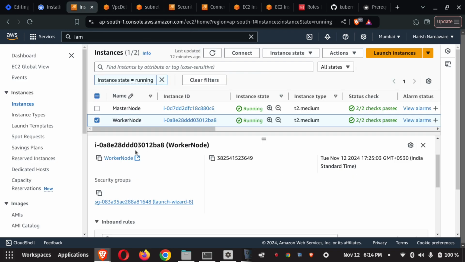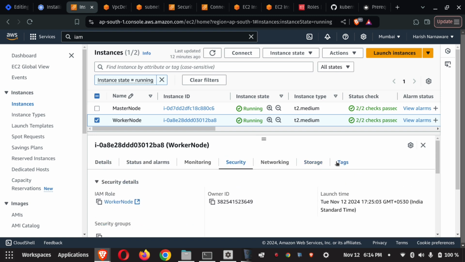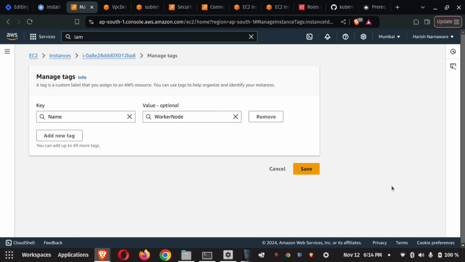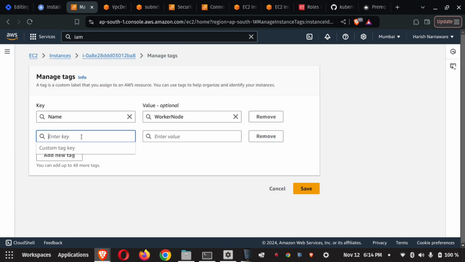Now let's go back to the EC2 console. Now it's time to update the worker node tags. First select this instance, then click on tags. There you will find manage tags. I'm assigning my tags to my EC2 instance with value on, then click on save.